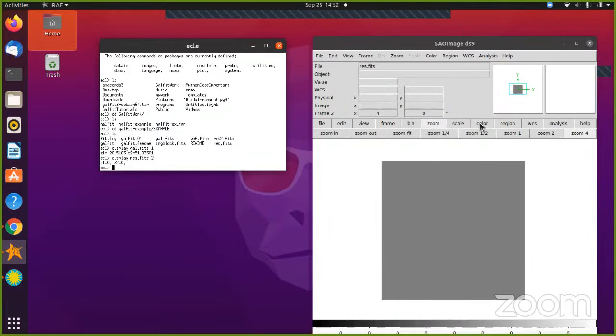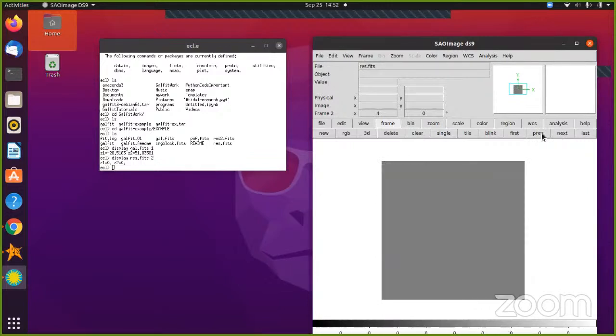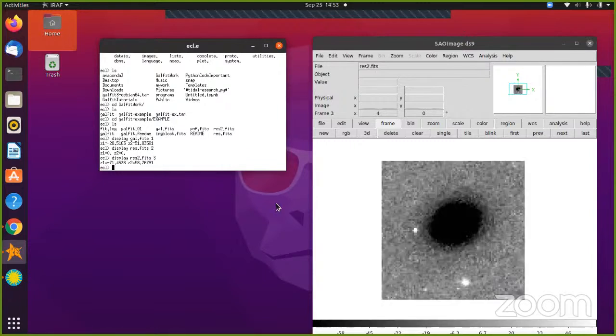Here you can see residue 2. One of the ways of doing it is imarith, image arithmetic. Right?